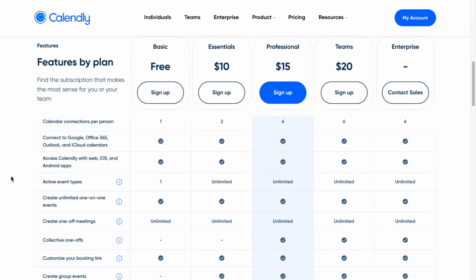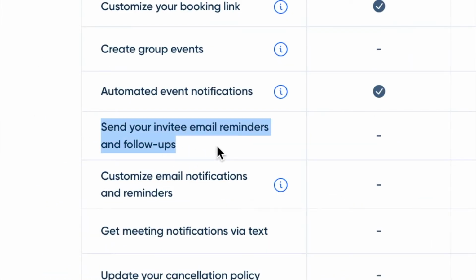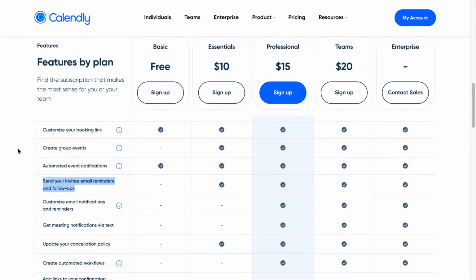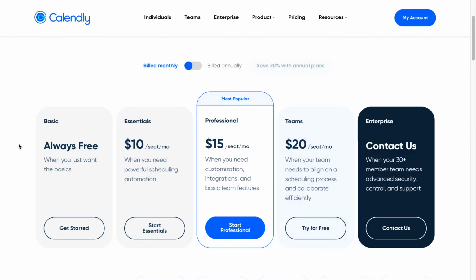The other most important thing that I think you do get with the paid plan, but not with the free plan, is the ability to send email reminders and follow-ups or text reminders and follow-ups to the people that book through your Calendly link. It's super important because people forget about appointments all the time, especially because Calendly makes it super easy, super streamlined for them to book a call. It's easy for them to be like, I don't even remember booking that call because it was so smooth. So once you have decided which plan makes the most sense for you and your situation, just click Get Started.